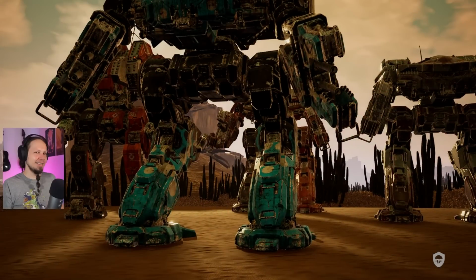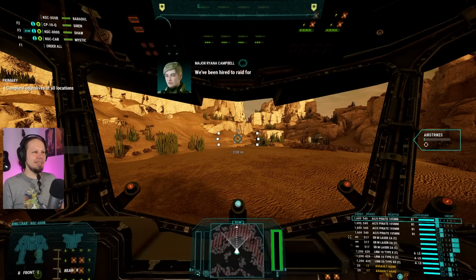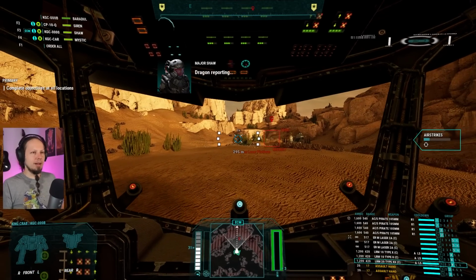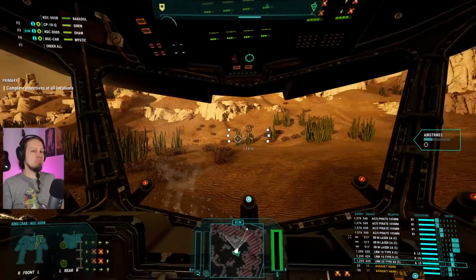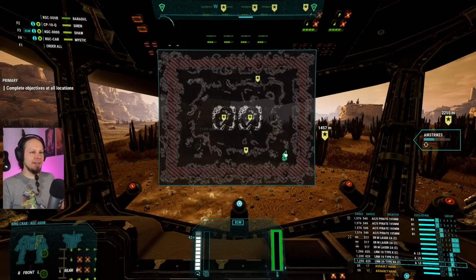Suspicious. There we go. We've been hired to raid for supplies. We've been cleared for airstrike support on this mission, Commander. I'll give you the okay once you're in target range. Dragon reporting. Alrighty then, let's go. Target destroyed. Target destroyed. Okay. Let's go, everybody.